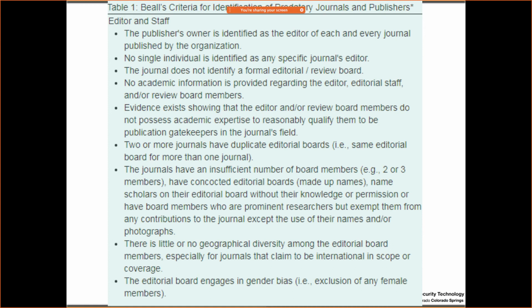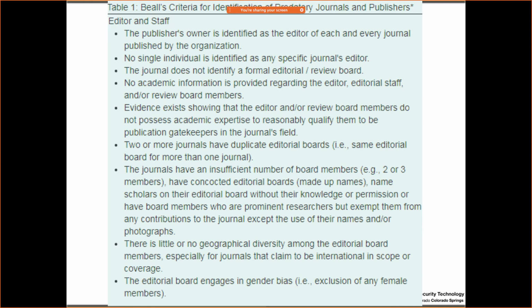I have actually found myself on the editorial board of one of these because somebody asked me about it. It's like, no, that's not me. But they had me at an old university where I was 10 years ago, right? If it's that out of date, it's probably not a good journal. More likely they just found my name in my old association, stuck that on their website, hoping people would say, oh yeah, that's a good journal, not knowing that I wasn't there anymore. They just didn't do their homework very well.